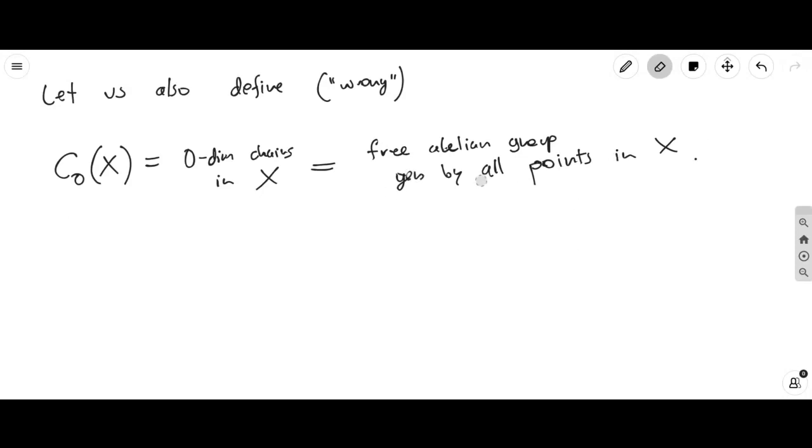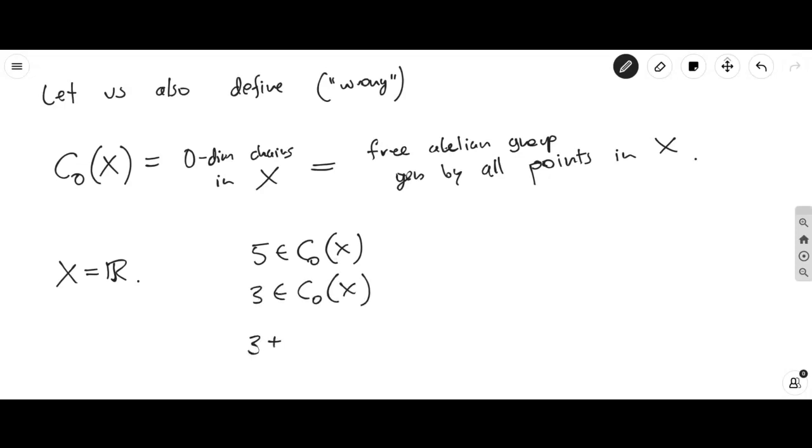And the interpretation here is a free abelian group, so here's something very funny. Let's say x is the real numbers. So you pick the number 5, that's an element in C0 of x. And then you pick the number 3, that's another element in C0 of x. Then 3 plus 5 is not 8 in C0 of x. If this is like a polynomial term, x1 plus x2 is not x3. These numbers are being treated as generators. They're not being treated as real numbers. They happen to be real numbers, but you're not thinking of them as real numbers.